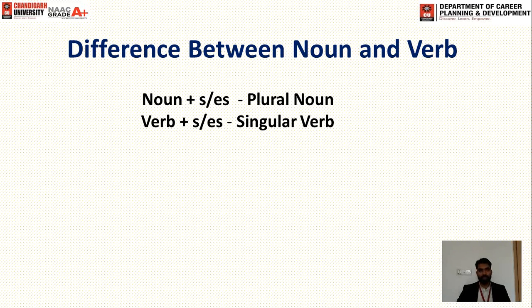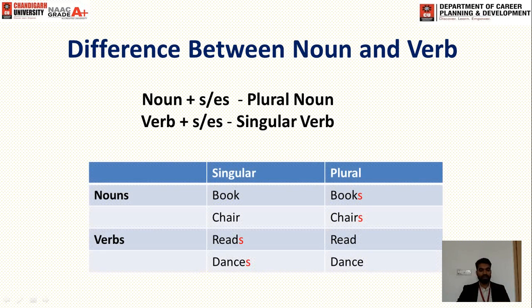Okay, now come and comes. So what is the difference between them? Comes is actually used as a singular verb. It's a singular verb used for a singular noun. And come is actually a plural verb used for a plural noun. Okay, so verb plus s/es actually forms a singular verb. So your come is a plural verb and comes is a singular verb. Okay, that is the basic thing.